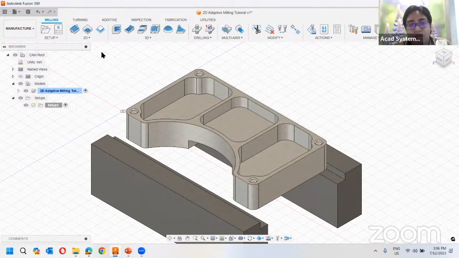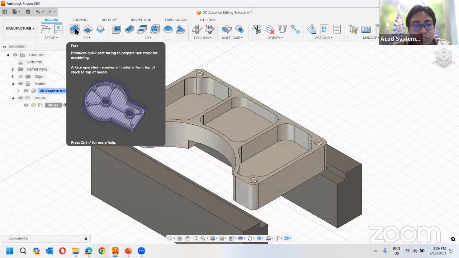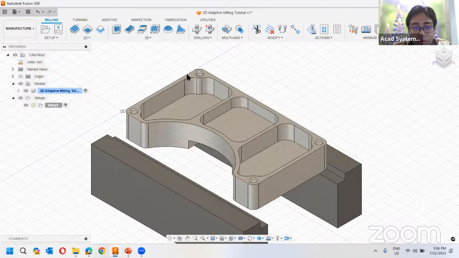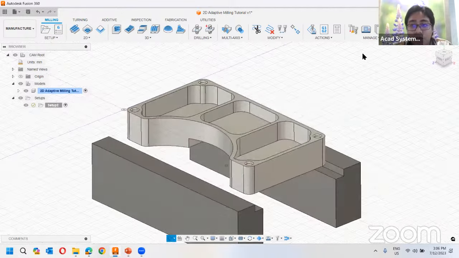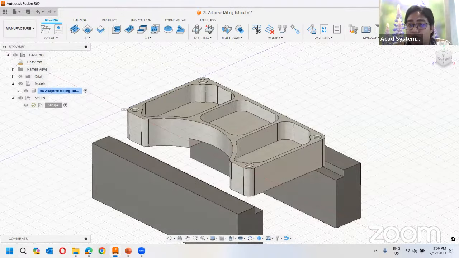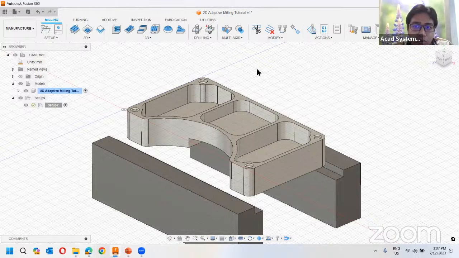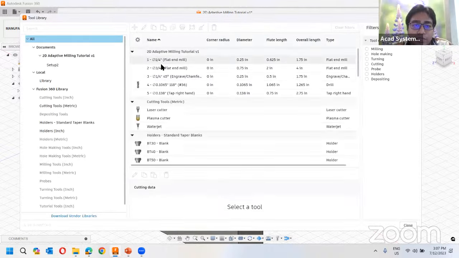For the start off, I can start with the face, which is where we will cut at the top of the face here. But I also would like to select the tools. For the tools, you can go into the manage here. Then we have this tool library here that we can select from.